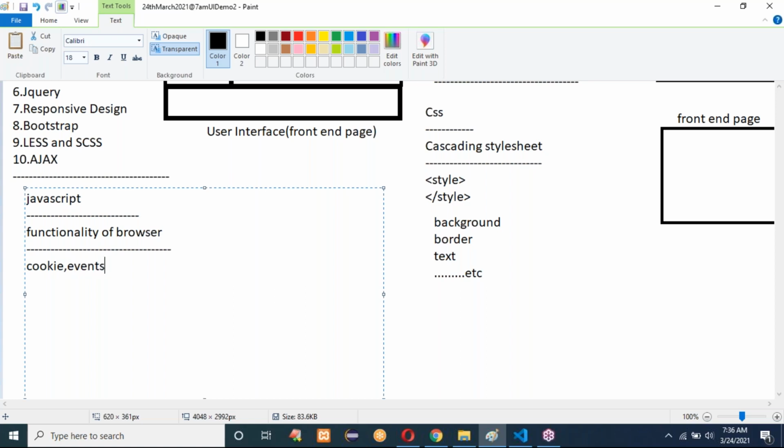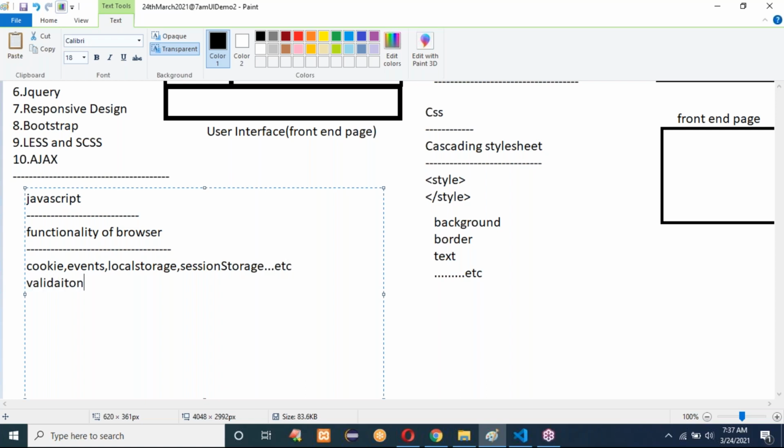We can create sessions, session storage, and local storage. Like that, we can create so many things under JavaScript.